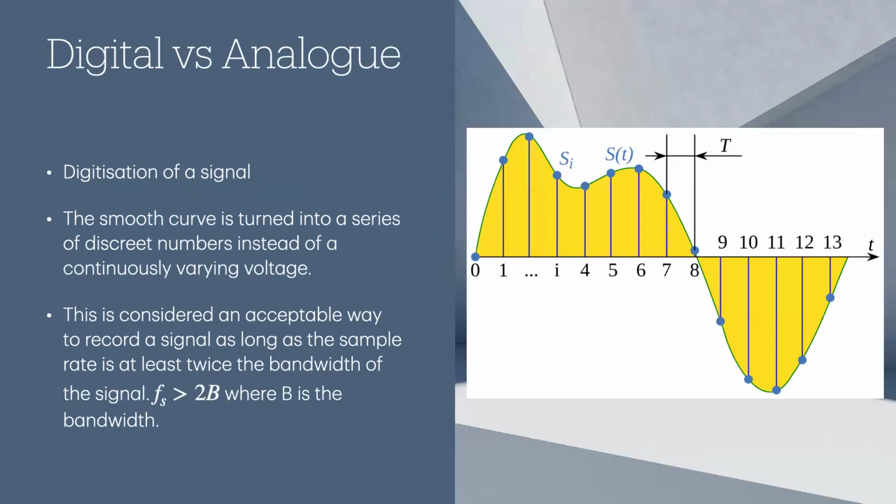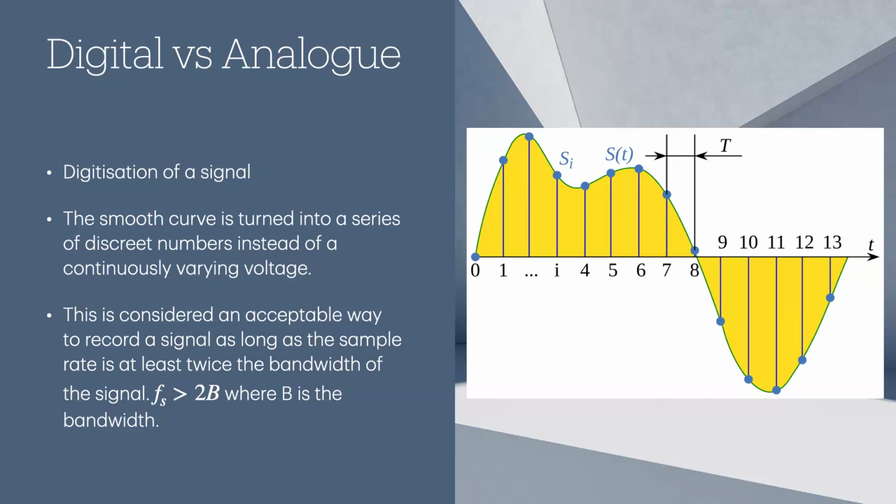Right, so that was how it was done. You recorded a voltage, you developed a voltage. Now what happens is we develop a voltage and we store that voltage as a series of numbers. We digitize it, and we digitize it at a certain rate. You see there's an interval between points, and that's called T, the period. The inverse of that is the frequency of the digitization, the sampling, is the correct term.